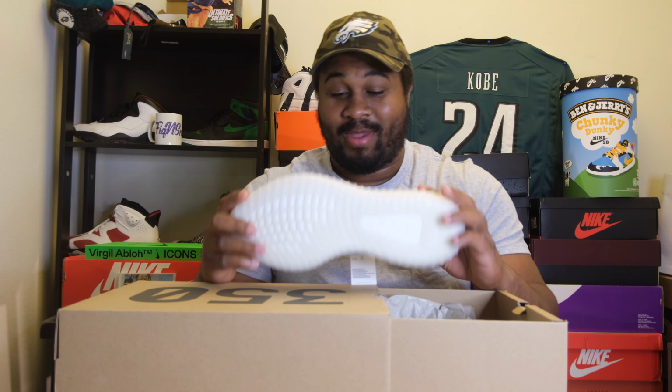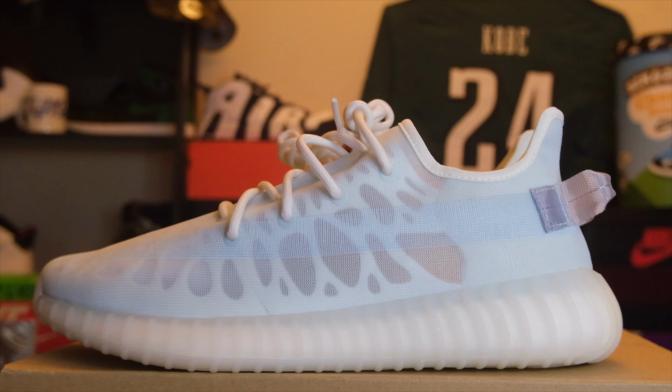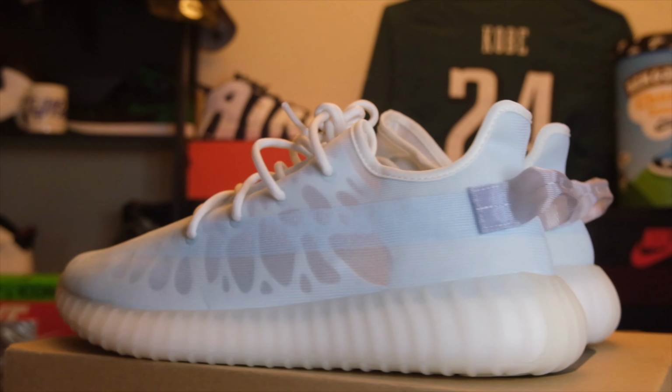Once you open up the pulley box, you're greeted by baby blue clue shoes. Hop in the car and I'm zooming, watching new videos, you tune in. These joints look like something the nurse would wear, the doctor would wear, maybe even the patients, dog. These baby blue Mono Ice joints look like hospital shoes. At least that's what they look like to me.